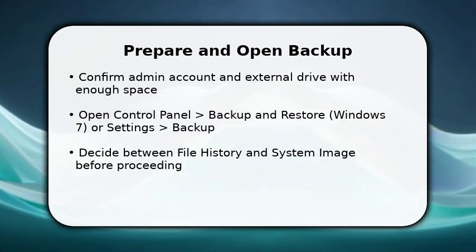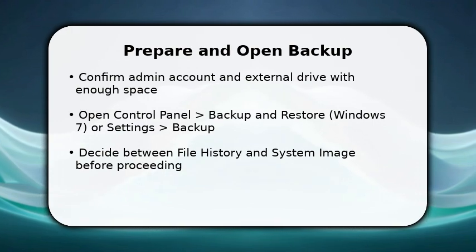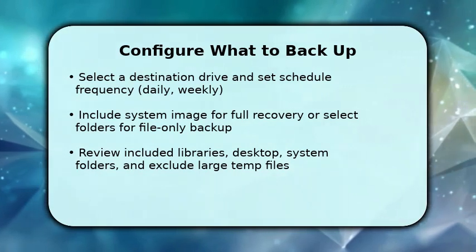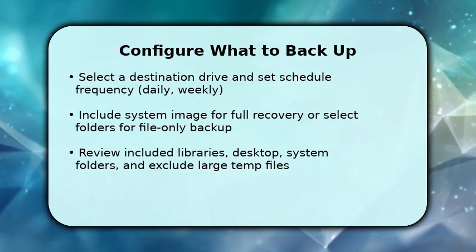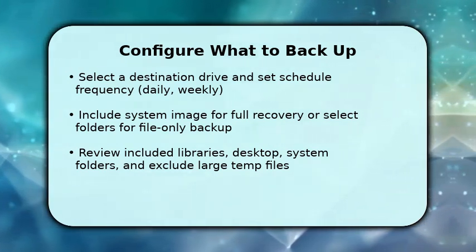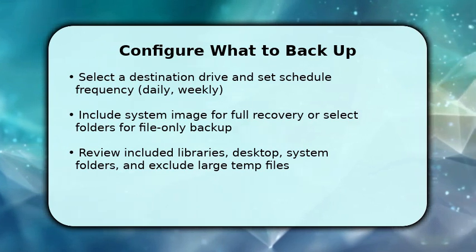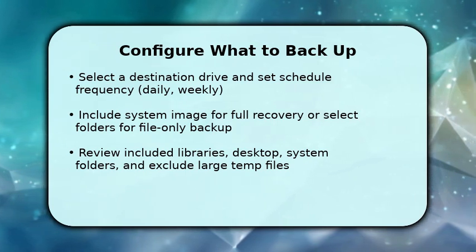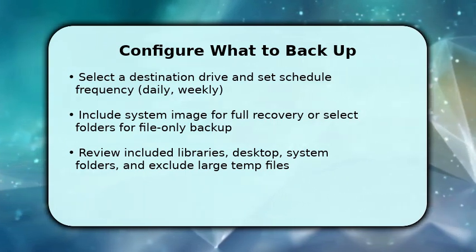You now configure what gets backed up and why each choice matters. Select the destination drive first and pick a schedule, daily if you change files often, weekly for steady systems. Once the destination is set, decide whether to include a system image for complete recovery or just folders that matter to you. System images take more space but restore everything.